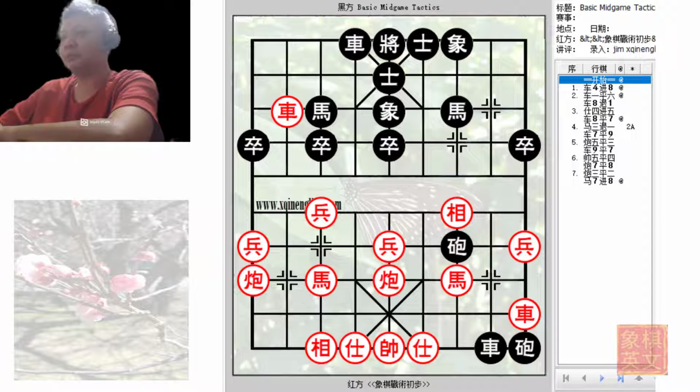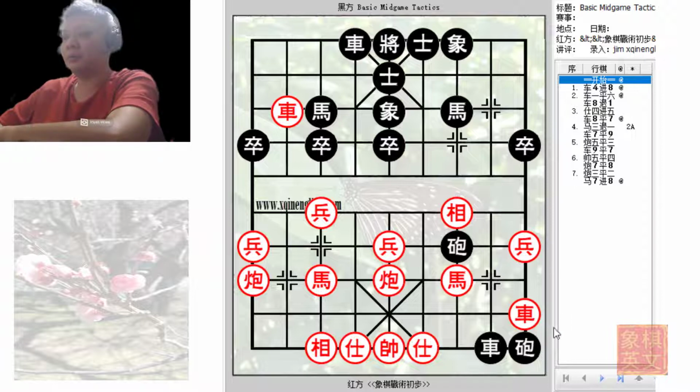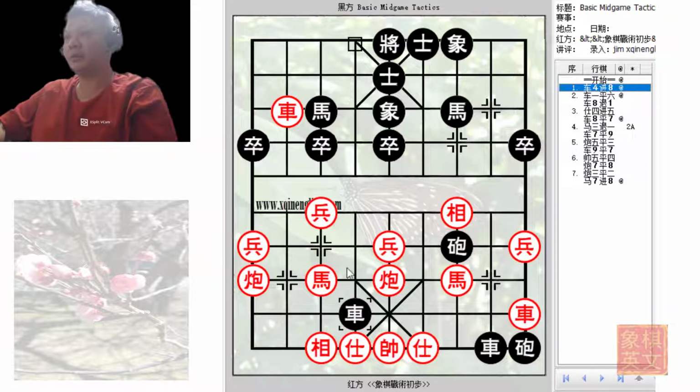This was from a match played some time ago. They started with the 5-9 cannons and black countered with the screen horse defense. So how did red open up black's defense? C+8 was the brilliant move that was made. With this sacrifice, red will offer his chariot as a sacrifice so that these 3 pieces over here could attack better. So what would happen if red accepted the sacrifice?